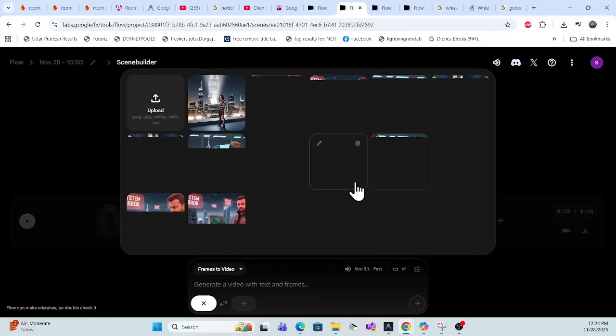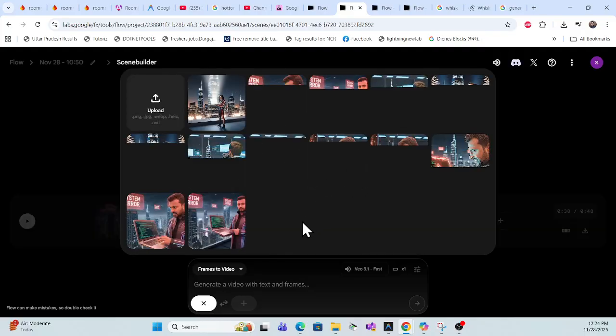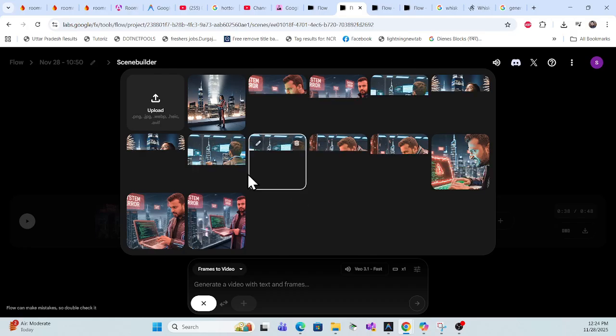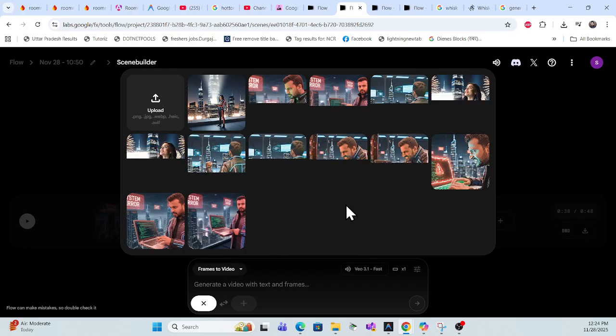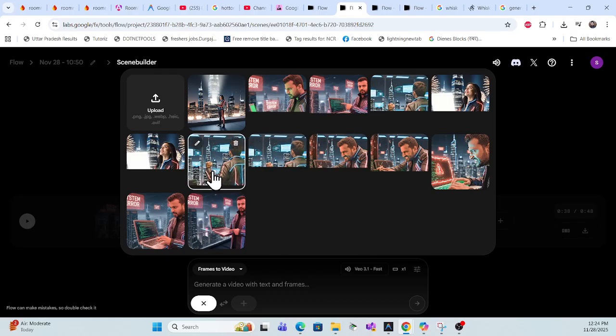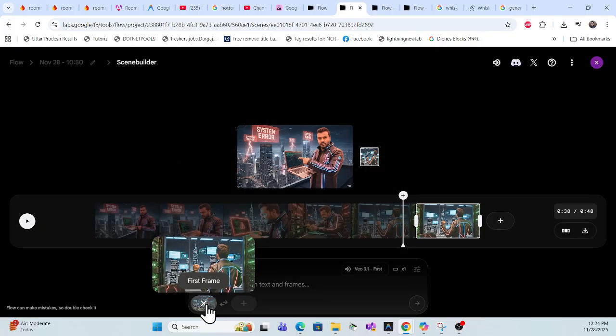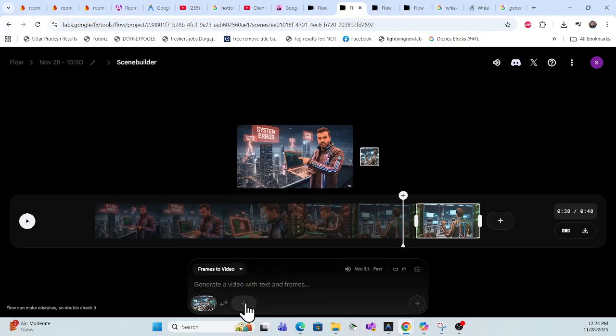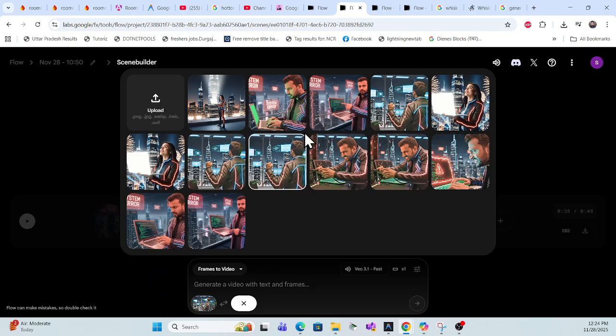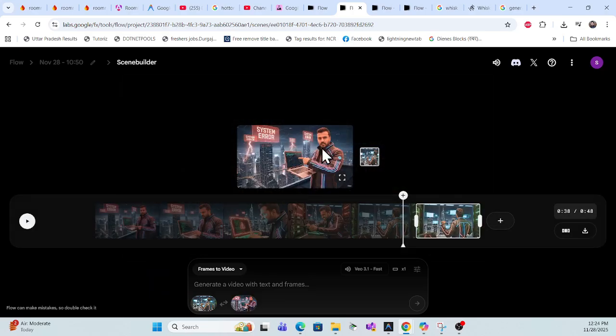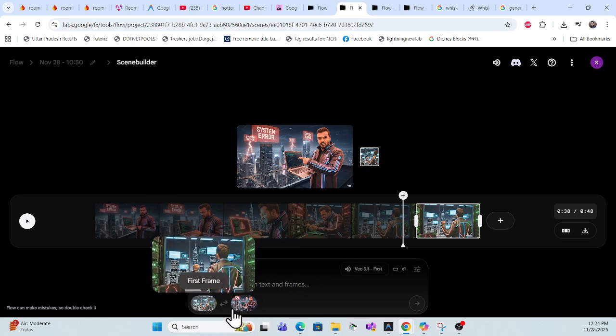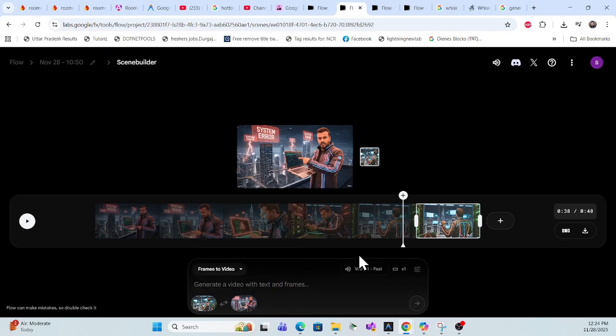I simply take everything over here. I'll show you the last frame. The first frame would be this one, the last frame from that start frame, but the last frame would be this one, or whatever you want, like happiness or something like that. You can add that, and then give your prompt so that it takes the start frame and then the end frame to whatever you want. This way you can generate it.